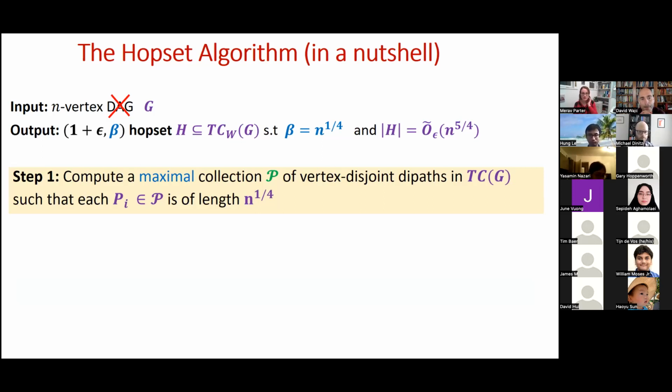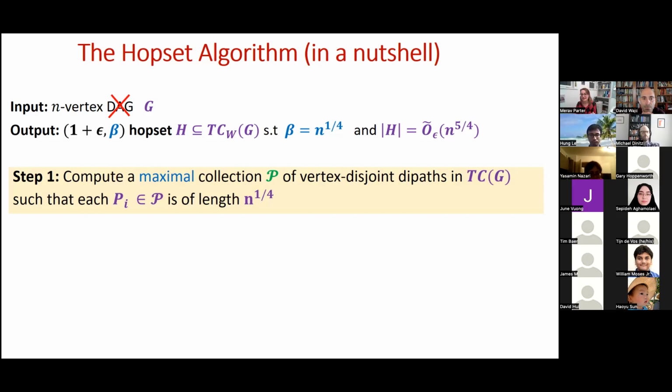Okay. So it will be most instructive to look at this threshold point, which is beta being n to the 1/4, right? And try to obtain 1 plus epsilon beta offset for this beta. And the size would not be linear, it will be that one. But then by sampling tricks, you can bring it out to linear and increasing beta to n to the 2/5, okay? But this is like the core algorithm of the construction.